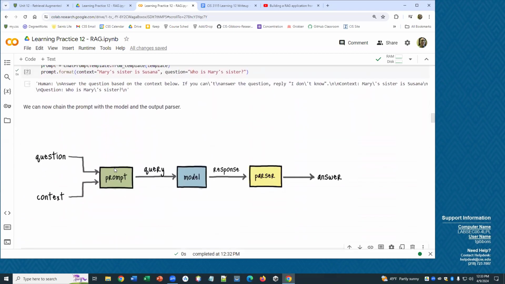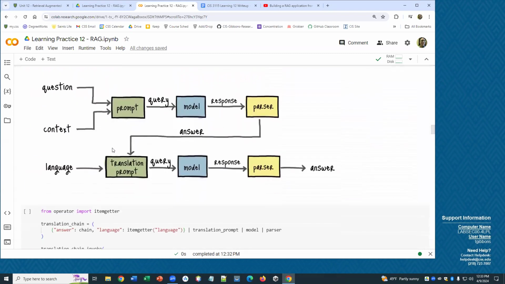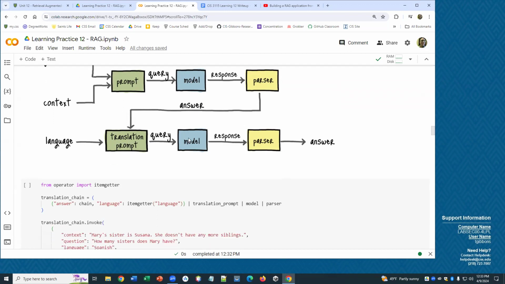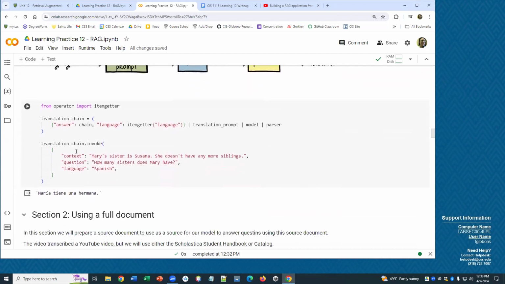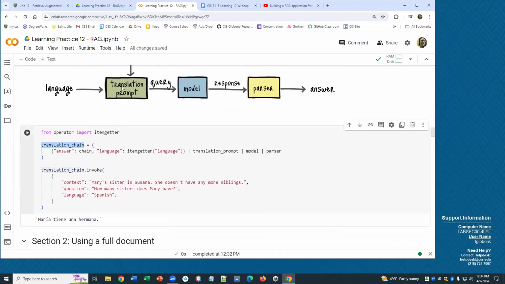So here's where we're at, and then we combine some chains together. This is getting to where we want, because we want to build these chains and bring in some extra data to feed into this chain. So we have our prompt going to our model, we come out from the parser, we get some answers, and then we do something with that answer and feed it back into the model again and a parser. Here they're going to switch the response from English to Spanish. So we have a translation chain we're adding in here.